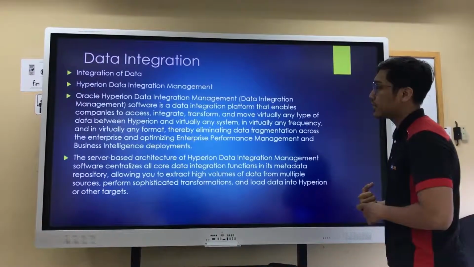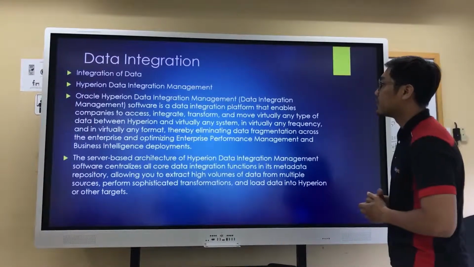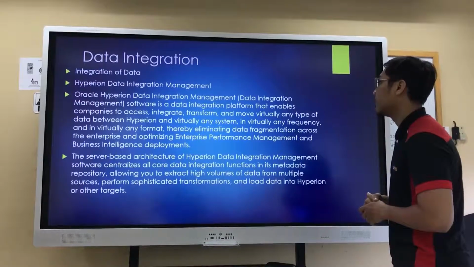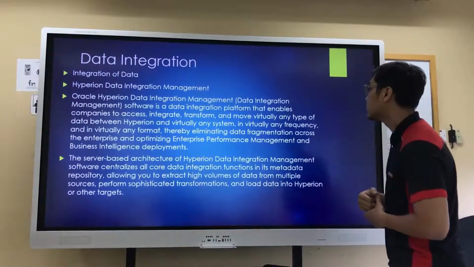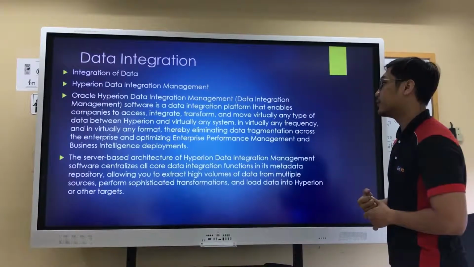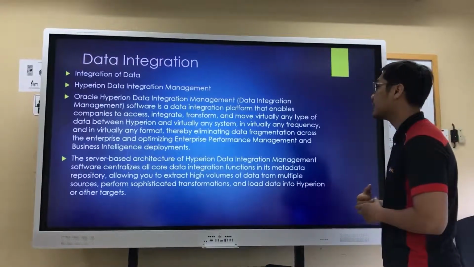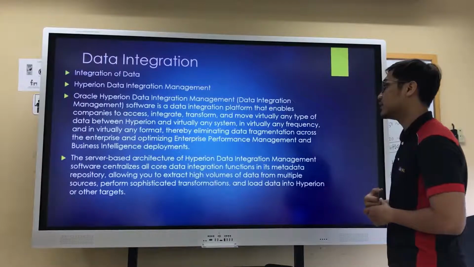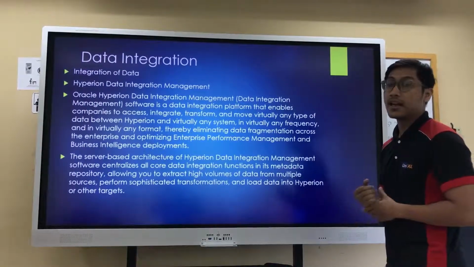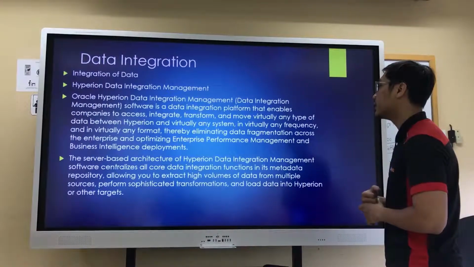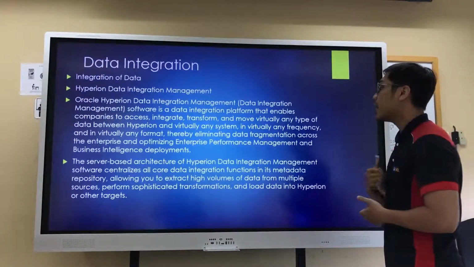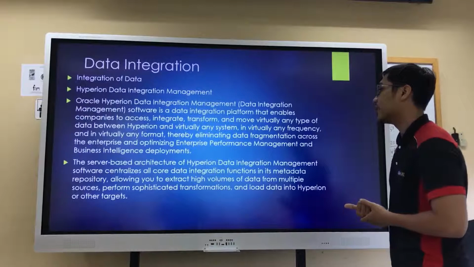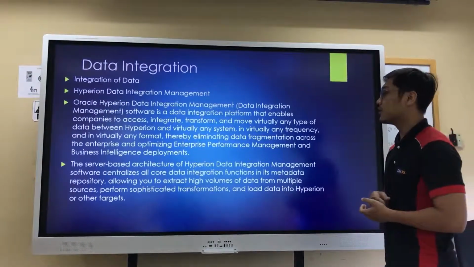So Oracle Hyperion Data Integration Management is a data integration platform that enables companies to access, integrate, transform and move virtually any type of data between Hyperion and virtually any system, in virtually any frequency and in virtually any format, thereby eliminating data fragmentation across the enterprise and optimizing enterprise performance management and business intelligence deployment.